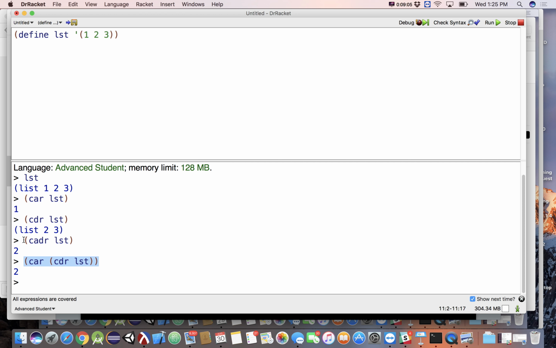So these two lines right here are identical to each other. This is just the shorthand, or what I sometimes refer to as the syntactic sugar version of this. I would recommend that you almost always use this format. If you're only going to go 2 levels in, like a CADR, you can do the combination. But any farther than that, I think you're probably playing with fire in terms of matching parentheses and stuff like that. Because technically, you could do the CADDR.